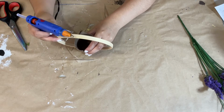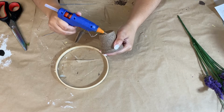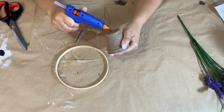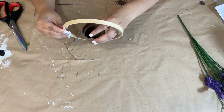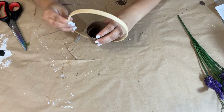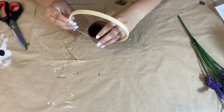It does hold really well, and this is going to be really lightweight anyway, so you don't have to worry too much about it not being glued in the center. So I just put hot glue on both sides of the pot, and then I just simply press it down to my hoop, and I wait for the glue to dry a little bit so that way I can make sure it's nice and secure.